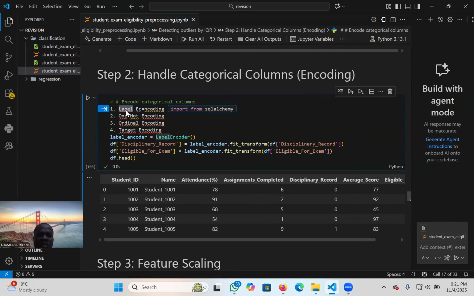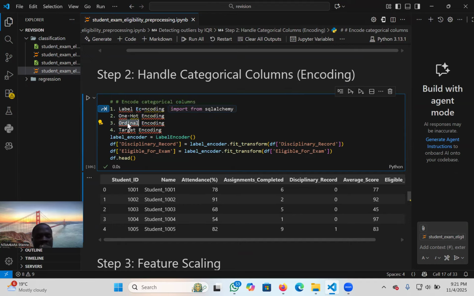You can convert it using label encoding or ordinal encoding. Label encoding takes one value and assigns an automatic number, and you can check which number is assigned to your values by comparing the original value with the encoded values.